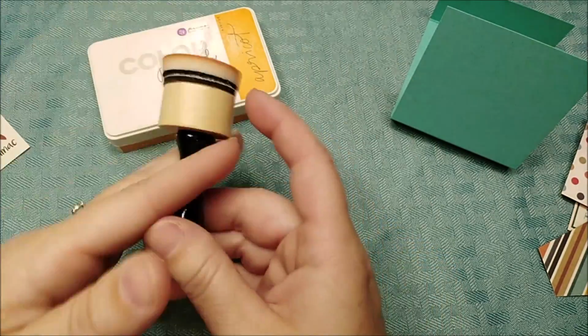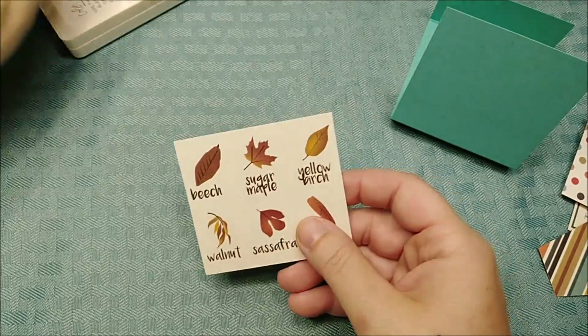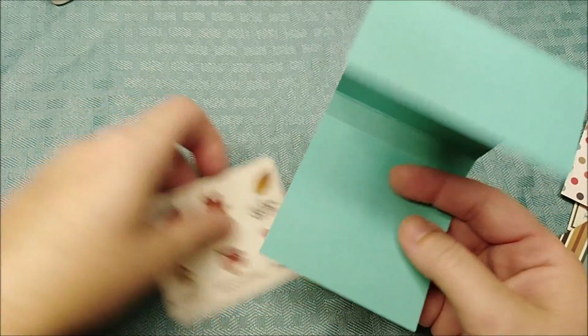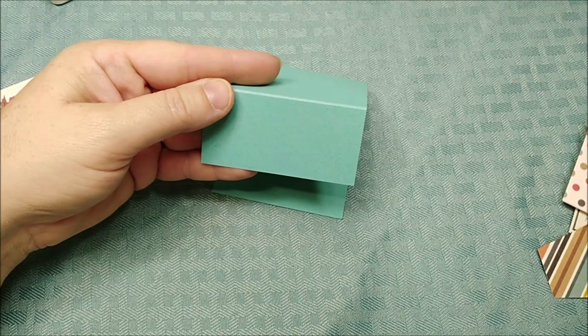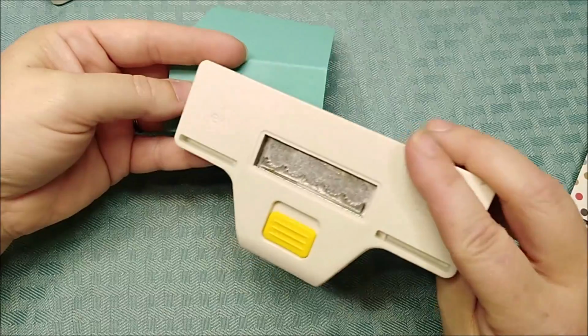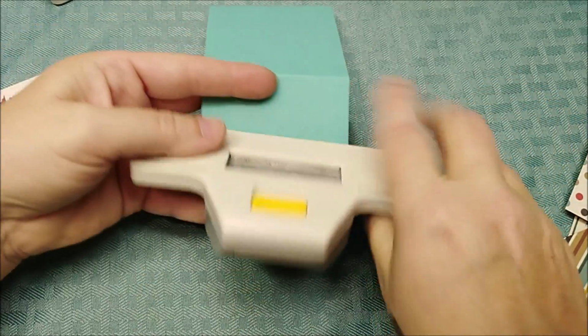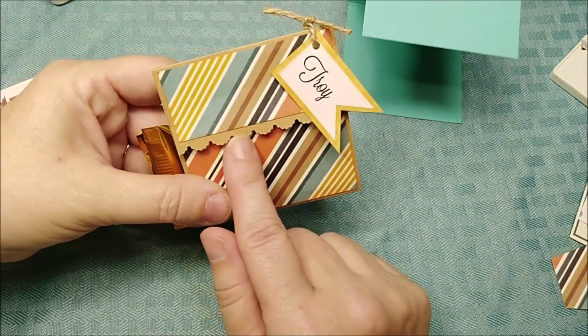I'm going to use that, and all I'm going to do is ink up my edges here, and then I'm going to take this in my little punch. I have a punch that is by EK Success. It is an EK Tools punch. And I'm just going to punch out this edge here, just to give me this little border.